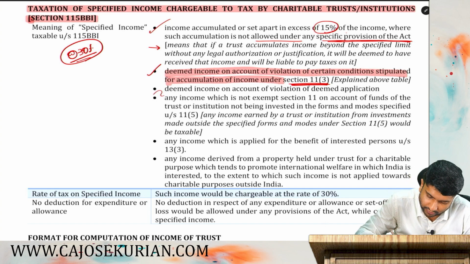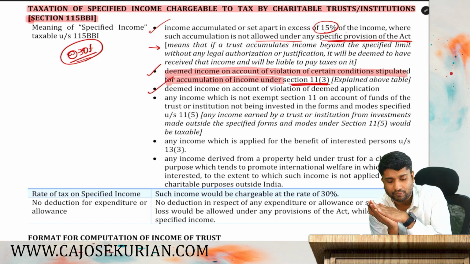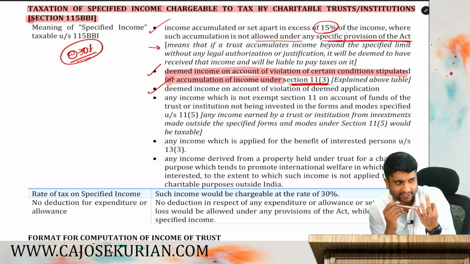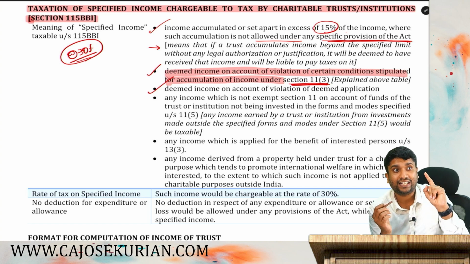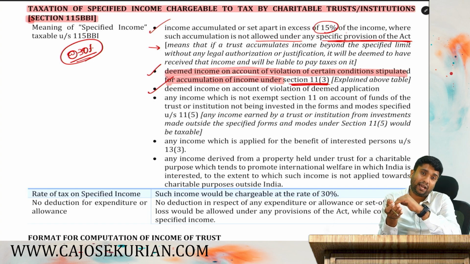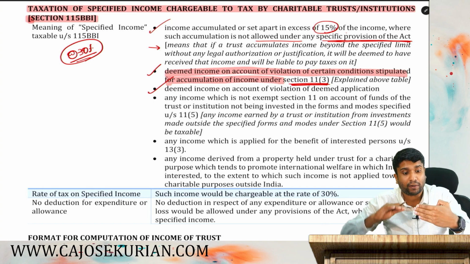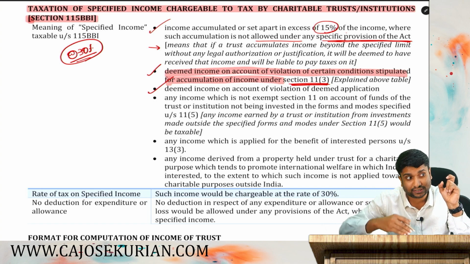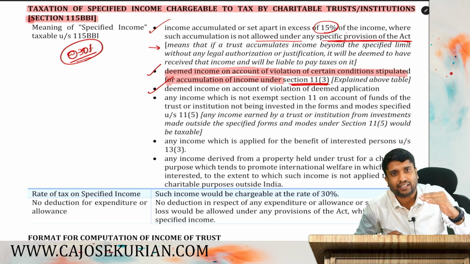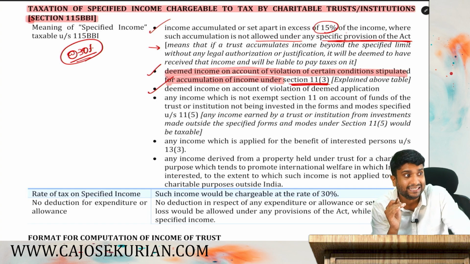Now, what is the next one? Deemed income on account of violation of deemed application. What is deemed application? Amount accrued but not received or late receipt. These are allowed as deemed application. But there was one condition. Amount accrued but not received has to be actually applied in the year of receipt or by its subsequent year. Late receipt income has to be applied at least by the next year. It is allowed as a deemed application only subject to that condition. What if you are not applying it for the respective purpose in future? Then in future, it will be considered as a deemed income taxable at 30%.